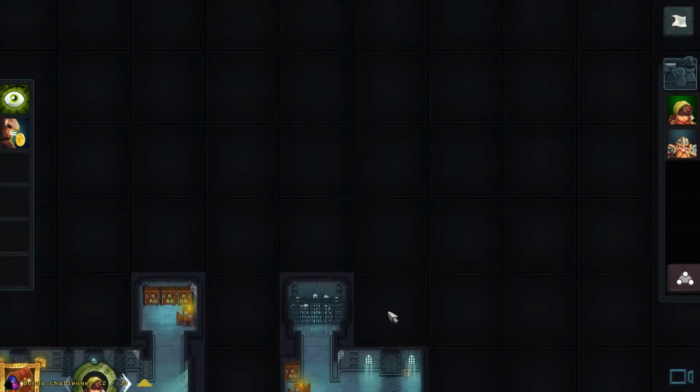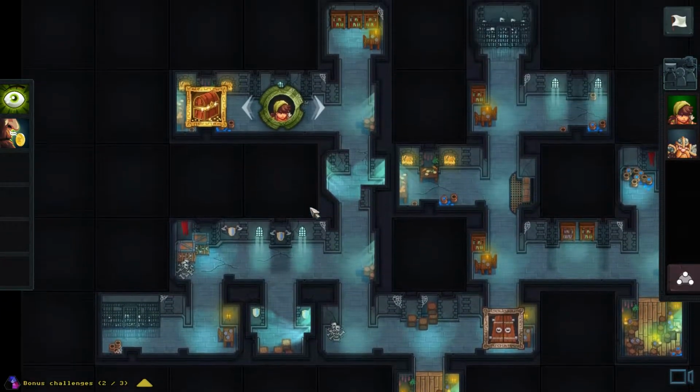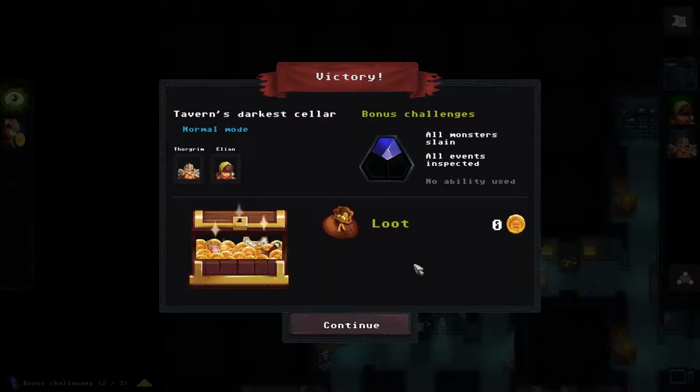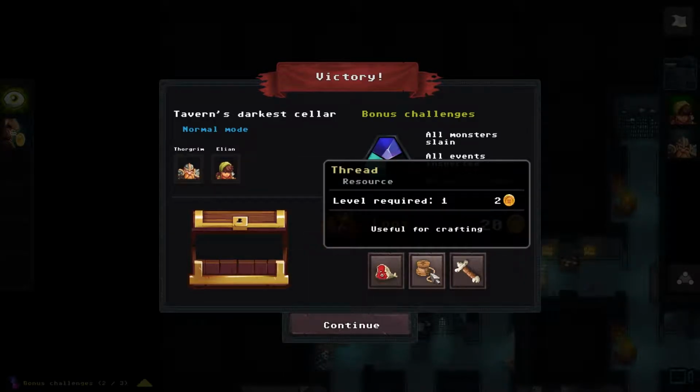Let's see. Okay, not that button. The buttons seem to be reversed when you use the arrows or so. And let's loot and leave, because that's pretty much what we can do. So we got two of them because we used skills, but we did get some crafting materials and a lot of gold too, which is okay.